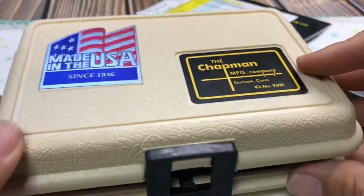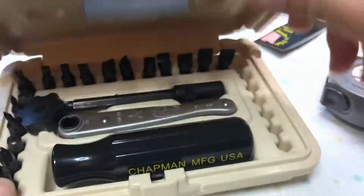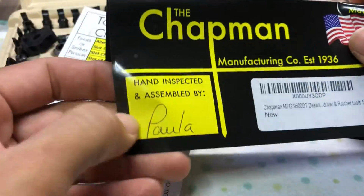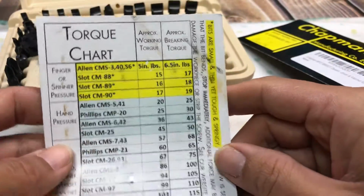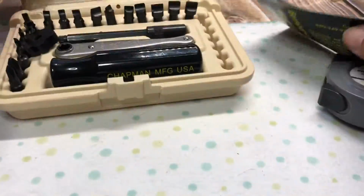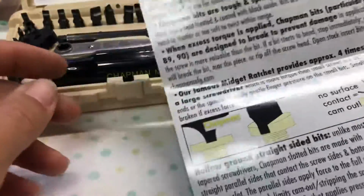Now, here is another great option, and I do recommend this one. It's made in the US by the Chapman company. They've been around forever, and they make very good quality tools. And look, they are hand inspected and assembled. This is their torque chart. And this is a set number 9600, and I got this from Amazon for about $38 total, including shipping. They have many different sets available. I just got a very basic one.